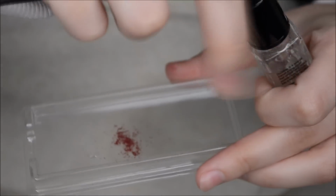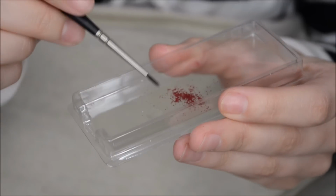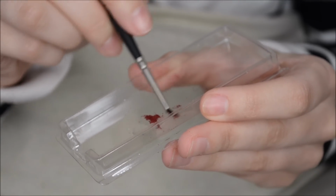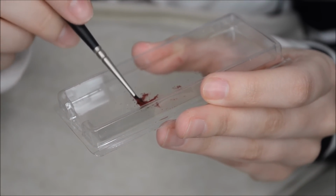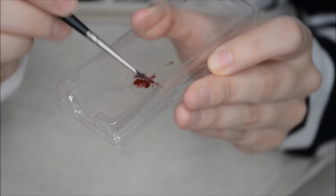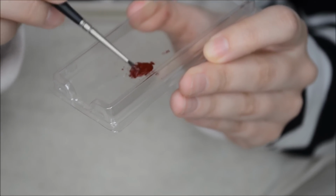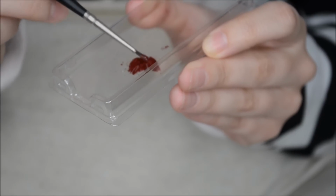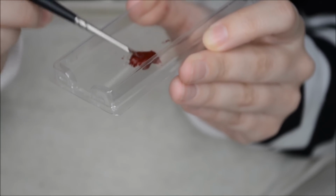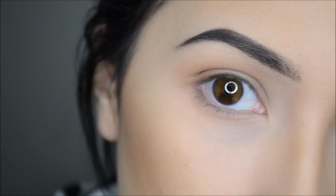So I'm just going to take the tiniest drop, you really just need a little, and I put it away from the shadow, but I'm going to sweep the shadow into the product slowly, and I'm just going to be pressing that into that little drop that I put down, and making sure there are no clumps, and making sure that it's smooth for application. And then you're ready to apply.